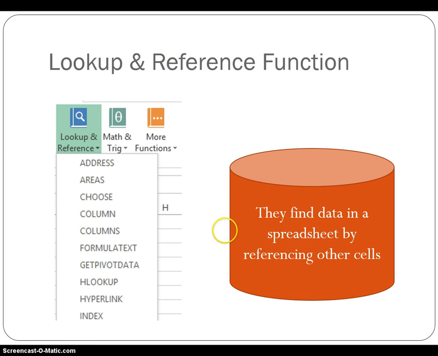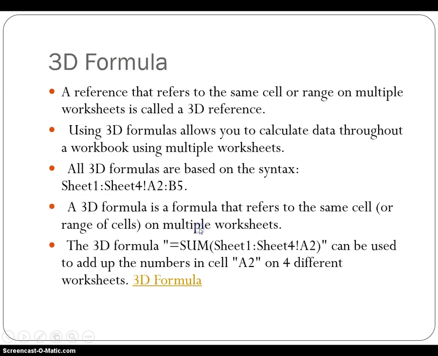Lookup and reference functions are going to find data for you that is in your cells. We will use LOOKUP and VLOOKUP a lot. With LOOKUP, you're going to put in your criteria for it to look for, and it will find the answer for you by looking through your spreadsheet. You'll understand that a little bit more when we actually do it, but just know that it's going to find data that's within your spreadsheet.